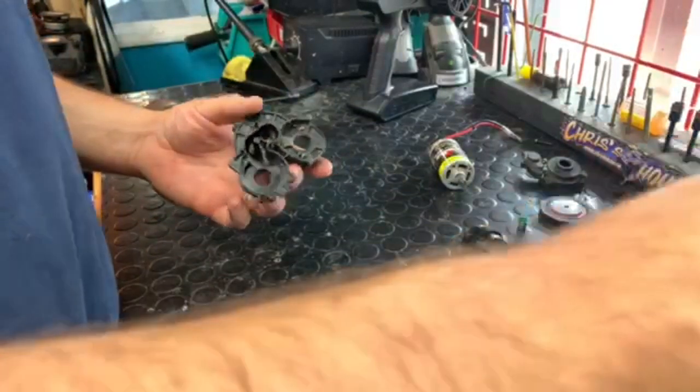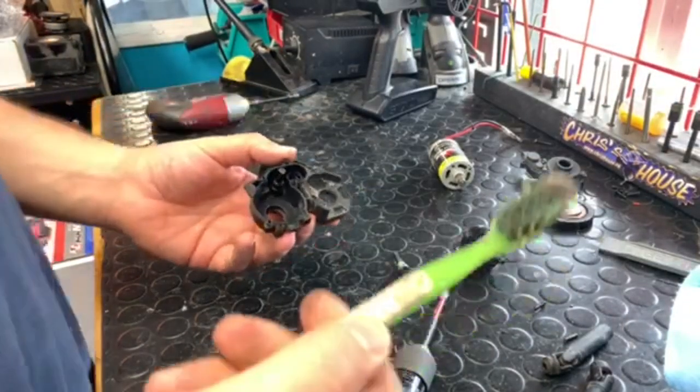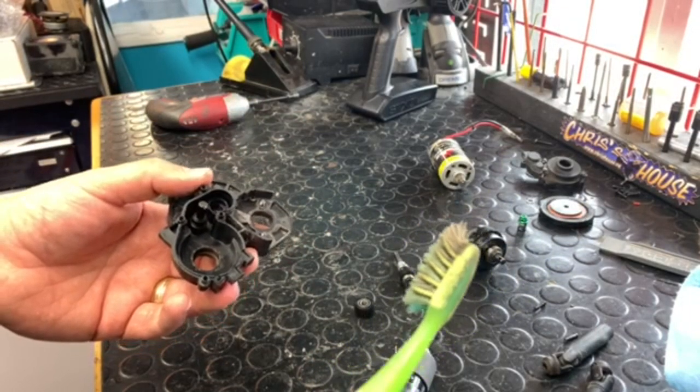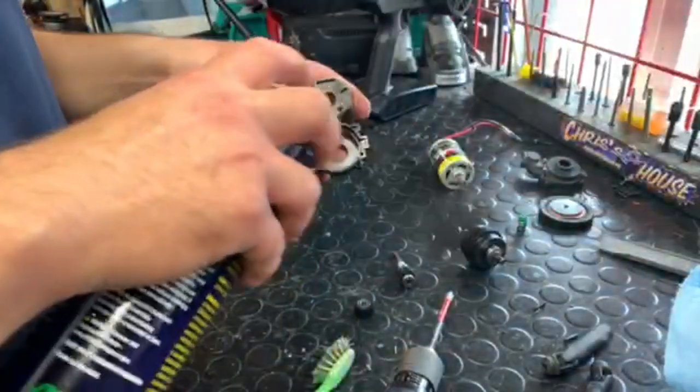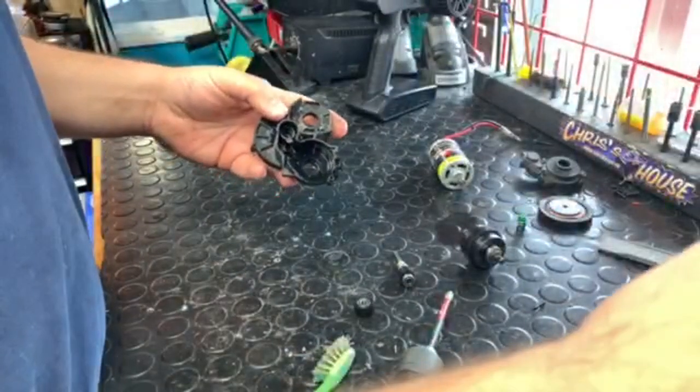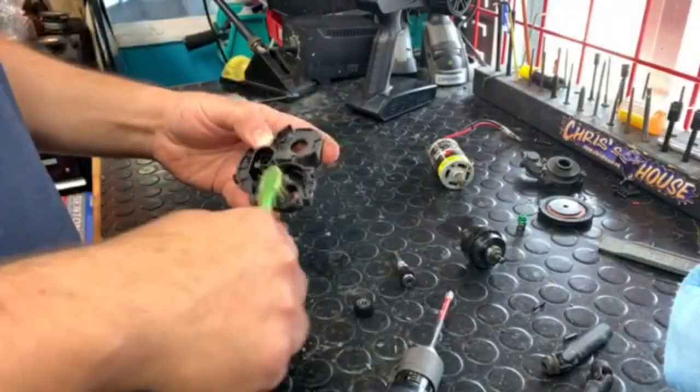Now, what I like to do a lot of times, old toothbrush. Now, I know you look at this toothbrush, you'll be like, geez, Chris has got gingivitis, the evil gingivitis. But negative. Negative. Well, maybe one day, I don't know. When I'm 90, still working here, I'll be like, "Her."